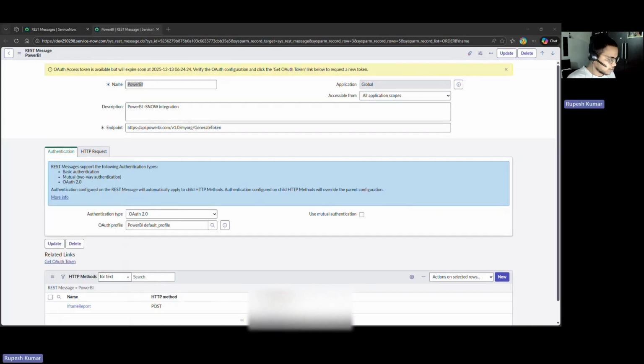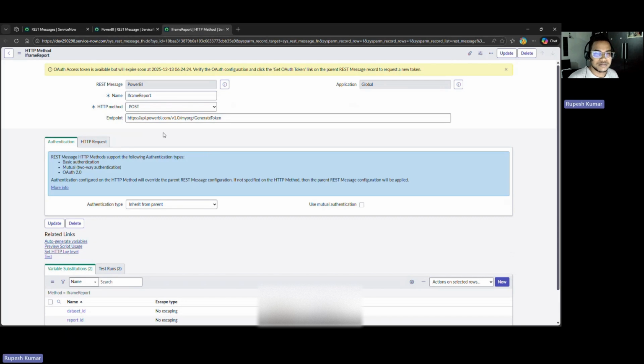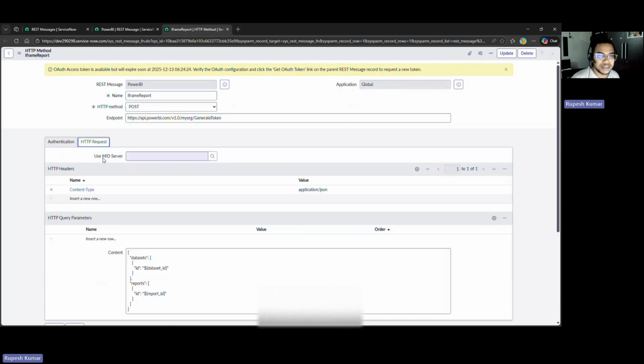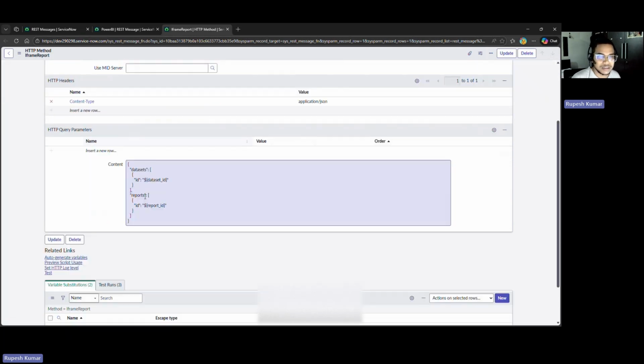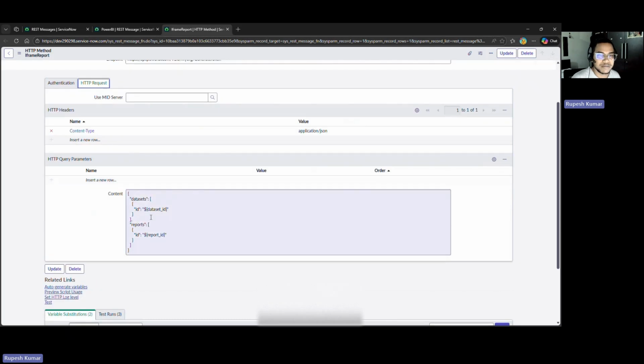After that, in the authentication, just select inherit from parent, and in the HTTP request, add this HTTP header content type application/JSON, and HTTP query parameter.